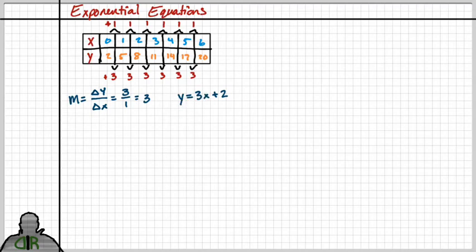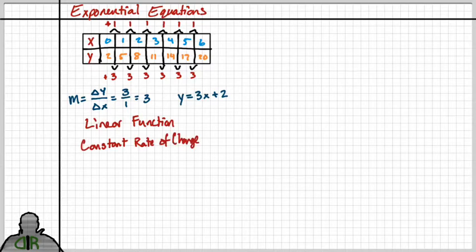Okay, so a linear equation has certain things. One of those things we talk about here, or a linear function, you can look at it that way, is a constant rate of change. Constant. This is always going up by the same amount. It is always going up by 3. The y is always changing by 3 when the x is going up by 1. If the x is going up by 2, then you could say that the y is going up by 6, and that's still a constant rate of change. It's an equivalent ratio there. So this is a constant rate of change. Whenever it is a constant rate of change, we get a linear function or a linear equation.